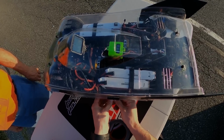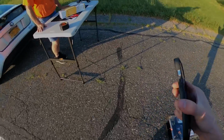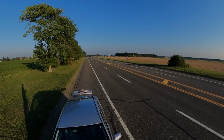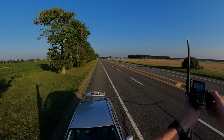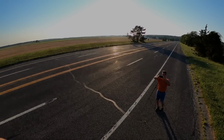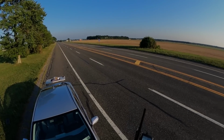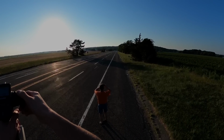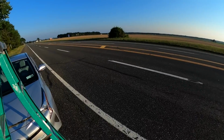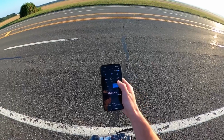Front down, like this. It's reading, track, start. Okay. Here we come. I gotta turn the brakes up. It didn't want to stop. Stop. Read.